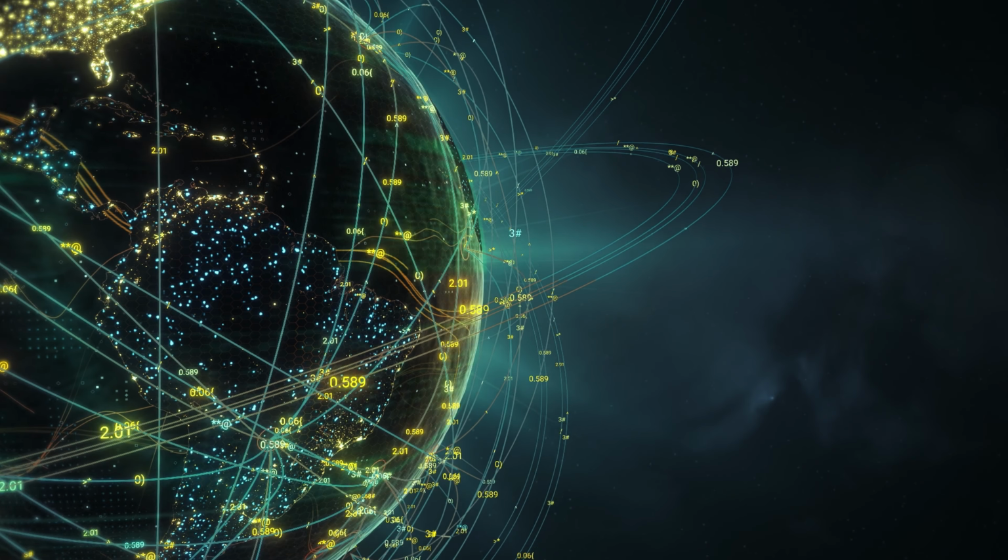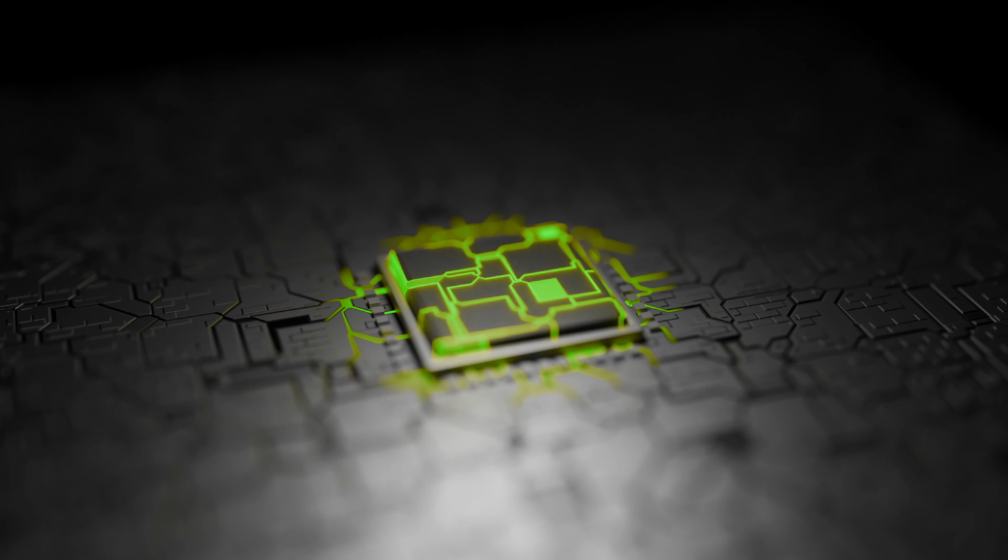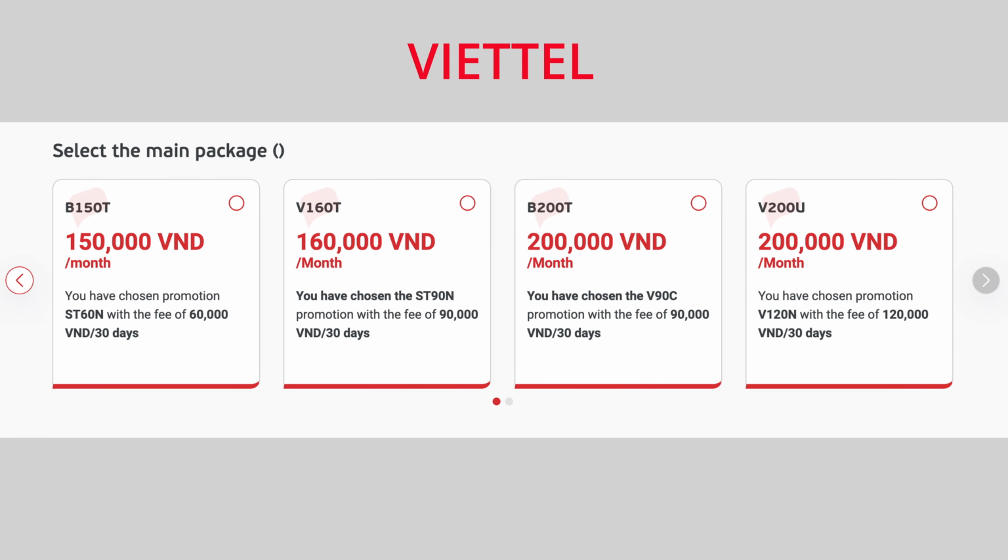More than likely, when traveling to Vietnam, you're going to want to be able to stay connected to, well, everything, the internet, and the way of doing that is to buy a SIM card. Now, SIM cards here overall are very inexpensive, they're very cheap, and you can usually get like a 30-day plan. I'm not going to necessarily give any specifics. What I will say is there's 3 major players. You have Viettel, Vinaphone, and Mobilephone. Now, all of these are pretty good companies and can be found throughout all of Vietnam.